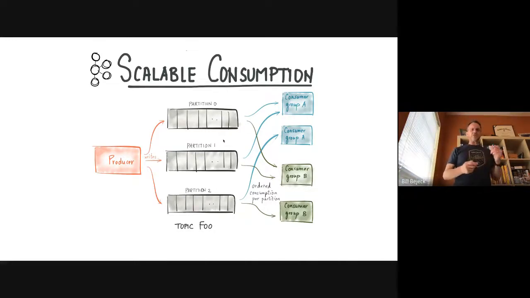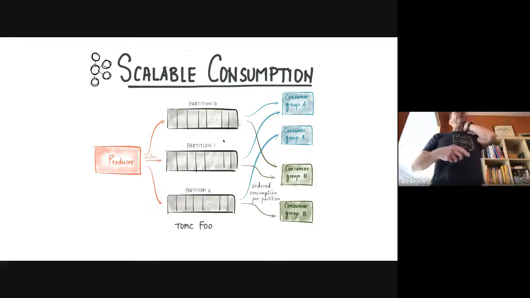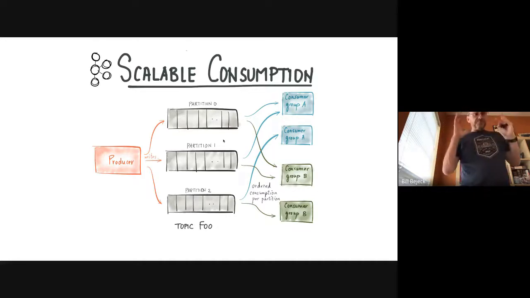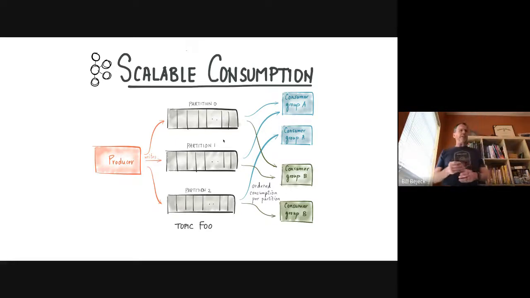But this starts to fall down a little bit, because you're managing this yourself. You can easily get thousands of partitions. That means within a consumer group, you could have thousands of consumers, and the Kafka rebalance protocol handles the assignment of partitions to these consumers, but it can get a little unwieldy to have to deploy these yourself.